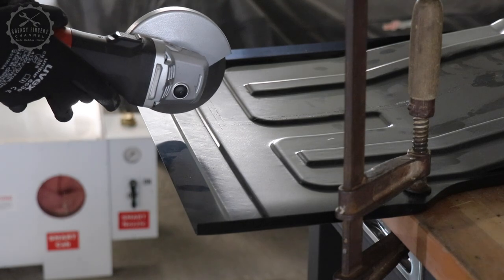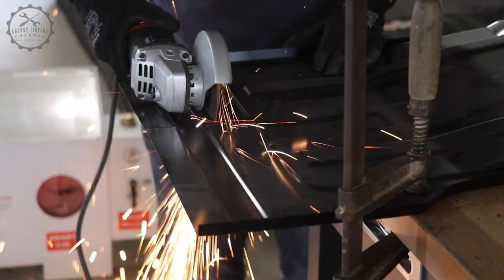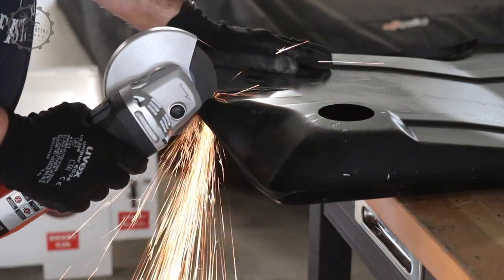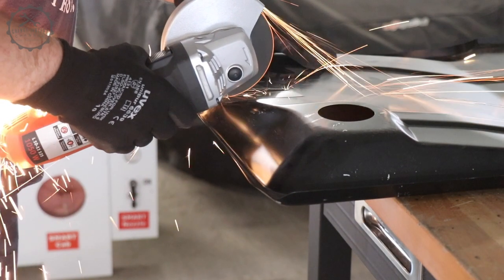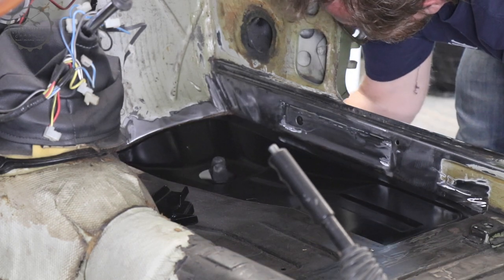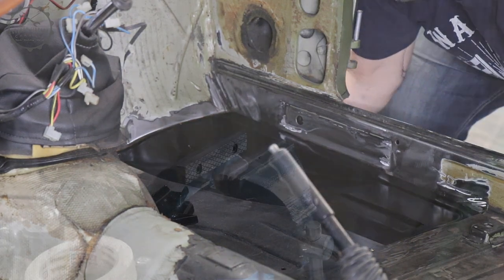You may ask why I'm cutting the repair panel in parts instead of replacing it completely. There are a number of reasons. First, the original floor pan is made of two pieces — one for the driver and one for the passenger side — but repair panels come as four, so one has to do a fair bit of butt welding anyway. Second, the gearbox and drive shaft are connected to the inner part of the floor pans, so they need to be supported while the panel is out.